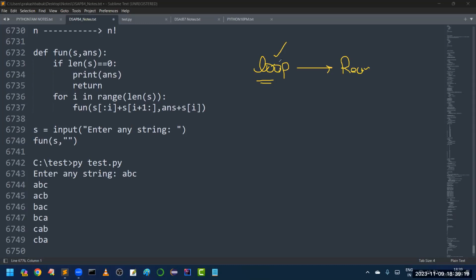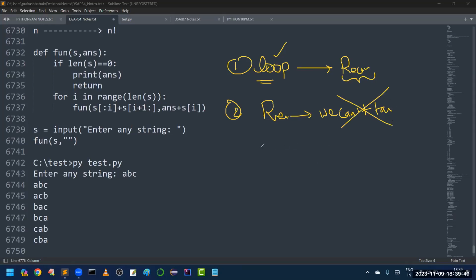But if the problem statement is very complex and there is a pattern, then we go for recursion. Second point: inside recursion, we can't take a loop, such a type of terminology is not there.